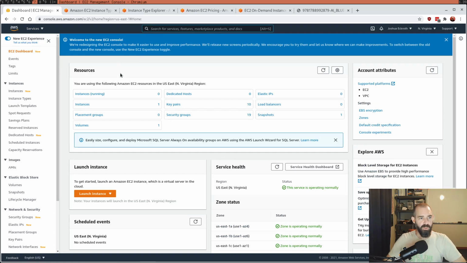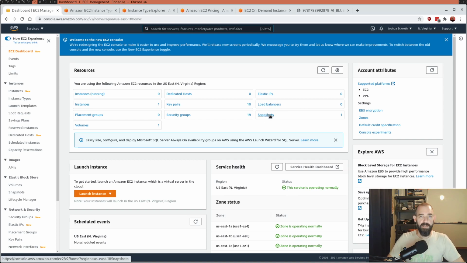This is kind of the dashboard. So in summary, how many instances you have running, how many you have not running, like in total. Volumes are the disks, like the hard drive basically for the instance. Key pairs are how you access the instances. Security groups are like the networking setup, like the firewalls. Elastic IPs if you want to associate a static IP with your instances.